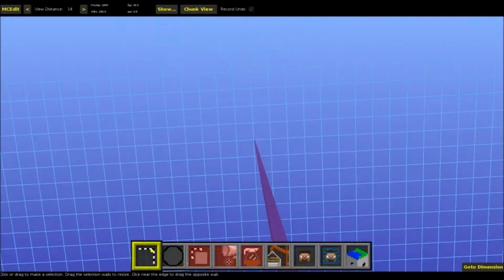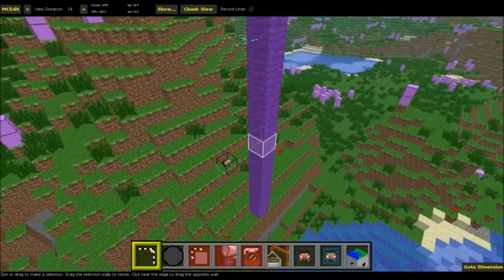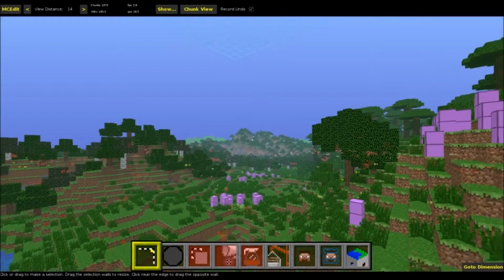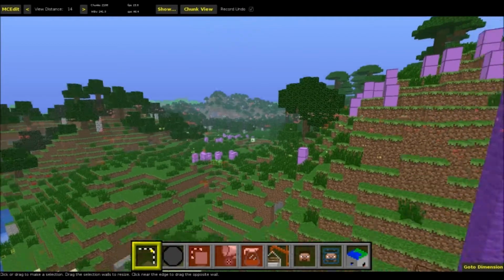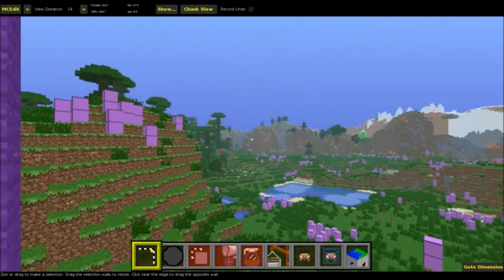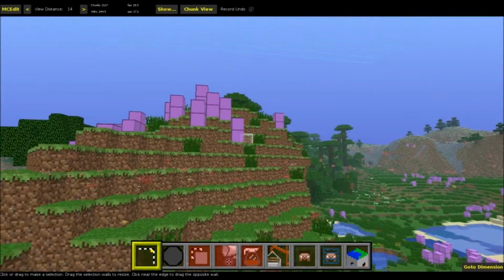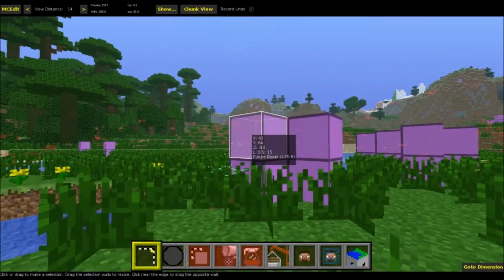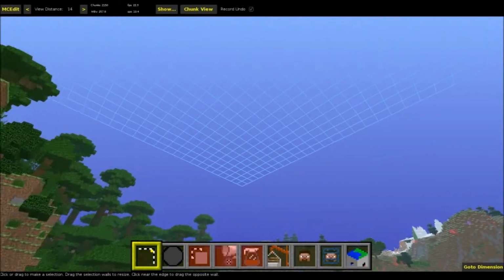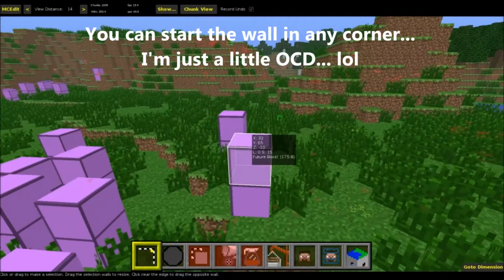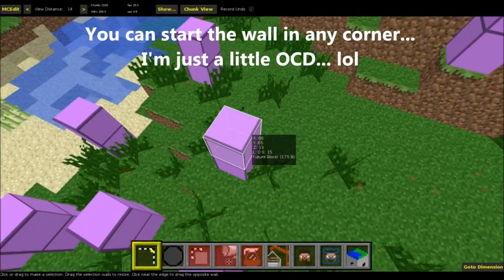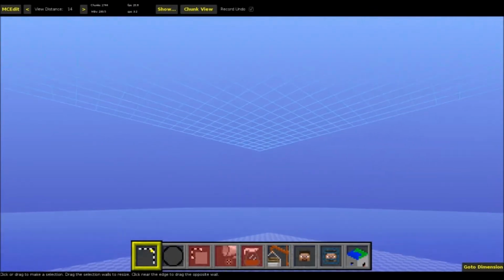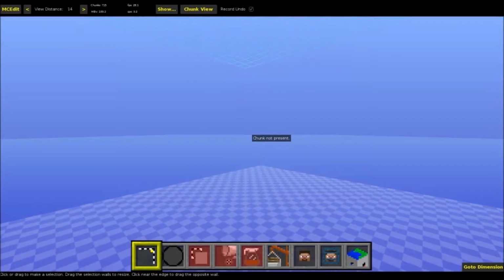Okay, so what you're going to do, the platform's going to go there, but first I'm going to do the wall. So what I want to do is figure out which direction is positive. I want to go to 600 by 600 to start. I'm pretty sure positive is in this direction. And you could actually tell by getting on any of these pink boxes and going in a certain direction, and this is not going to be positive in the Z direction. That's going to be positive. So that corner, if you look up at the grid at the top, is going to be the positive corner.